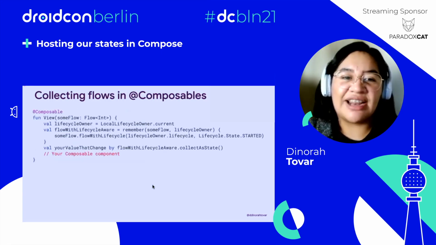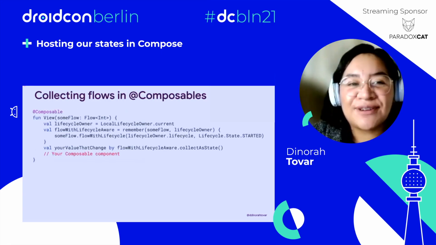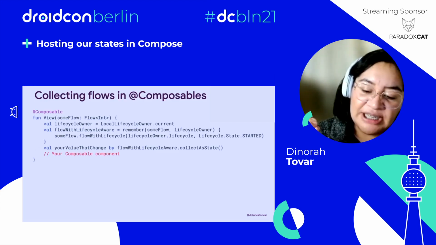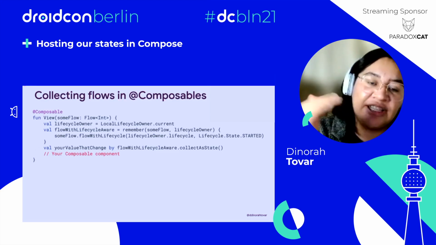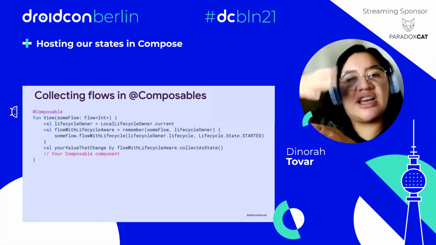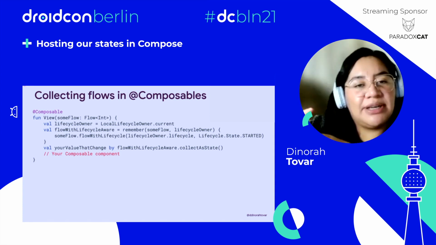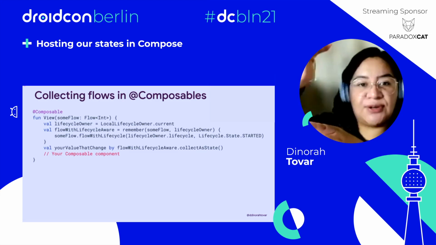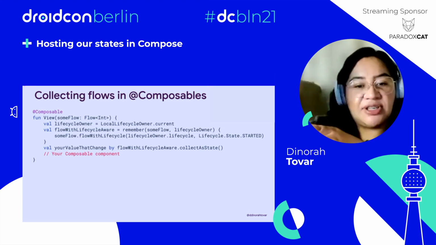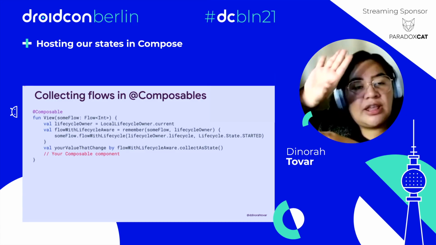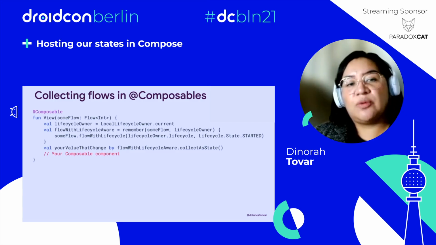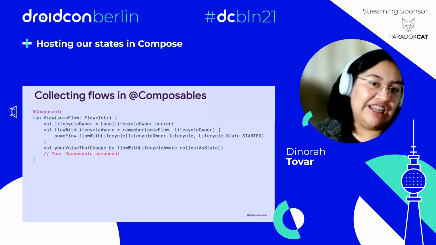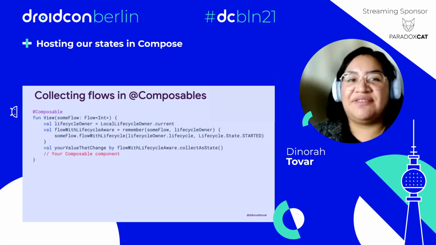And at the end of the day, you can also use it with Compose. For the part of Compose, what we need to make sure is that every time maybe you have a view model, and this view model goes to a use case, and this use case has an API connection or maybe a database connection, and you want to push all these flows to your view, and depending on everything that changes, you are pushing the data. So what you need to do is make sure what your lifecycle is. Like I was saying, the composable functions also have a lifecycle.